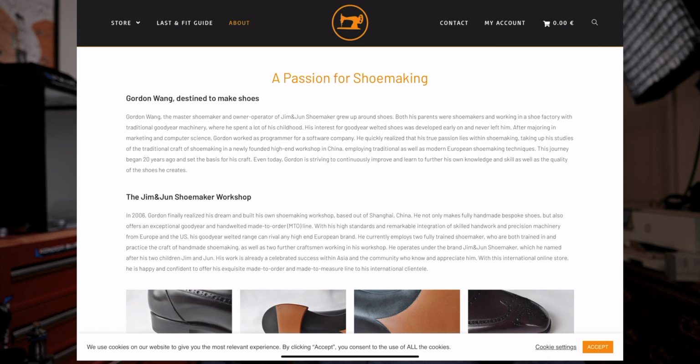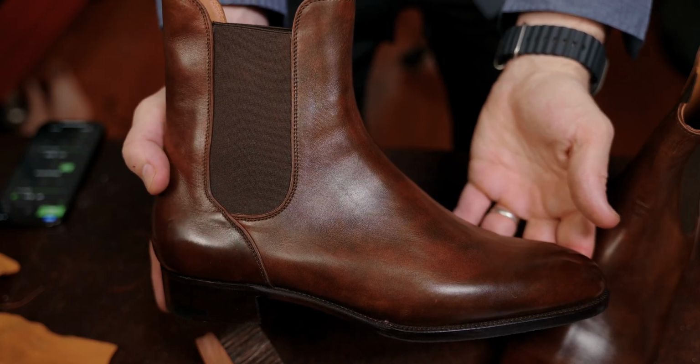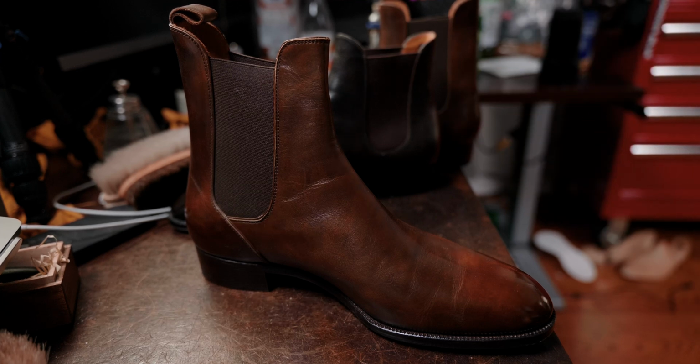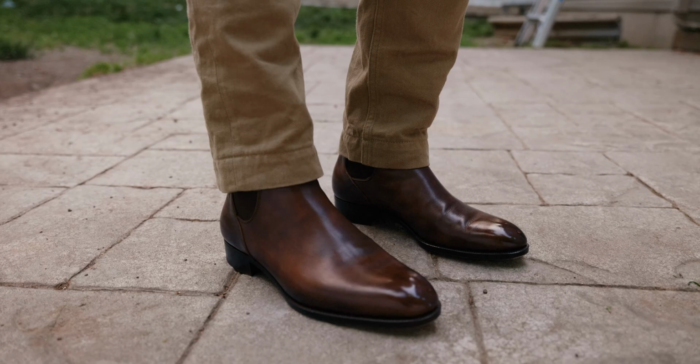So let's just take a look at some of the background about Gordon. He grew up around shoemaking. He is titled as their owner and founder, operator, master shoemaker. Prides himself in a handmade, bespoke shoe offering. And when we look at the construction types that they offer, obviously fully handmade, hand welted, also what they call advanced Goodyear welted. For all intents and purposes, it's the same thing as the Argentine welted coming from Antonio Mecariello. They're not gluing anything onto the bottom of the insole. They're kind of carving that holdfast out of the insole and then Goodyear welting it. Kind of a hybrid of some of the advantages of hand welting when it comes to having stronger components and fewer potential failure points, but ultimately it's still a machine constructed shoe.